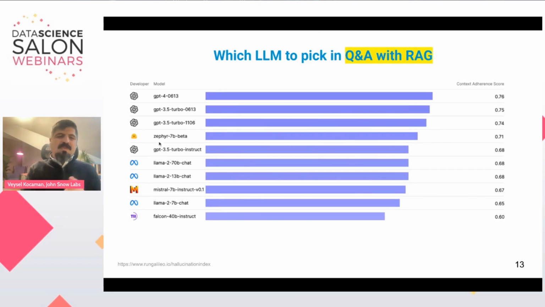And when it comes to open source, Zephyr is based on Mistral, right? Even the 7 billion version of Zephyr is doing really well actually in the RAG architecture. That's why I'm going to use Zephyr and Llama today. Please forgive my pronunciation if I'm calling these model names in a different way. But Zephyr 7B is already doing really well compared to others like Llama 2 70 billion, which means that you don't need to have a 70 billion LLM just to answer the question given the context.